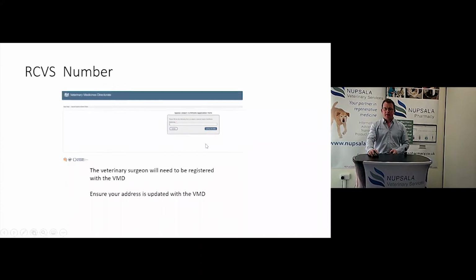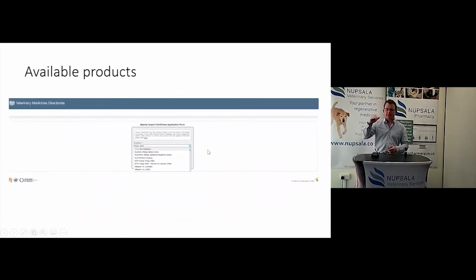So you're going to go through, and the next thing it will do, once it's picked up who you are, is you're now looking at the actual product itself. Now the VMD have gone through a process where they will look at a product and they will allow it to be imported. If it's permitted to be imported, there is quite an extensive list. It's alphabetized here. So you're going to scroll through looking at the products that may be available. You already know the product in mind, so you're going to scroll down and find that product.